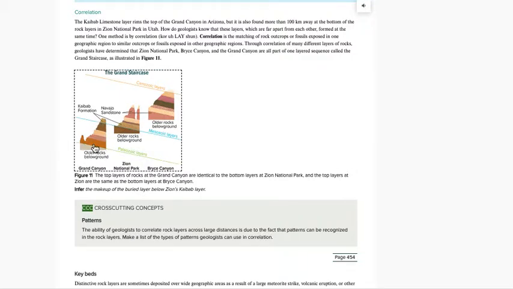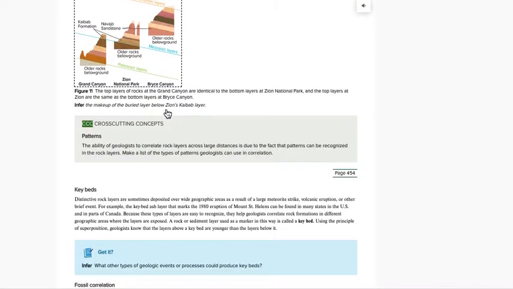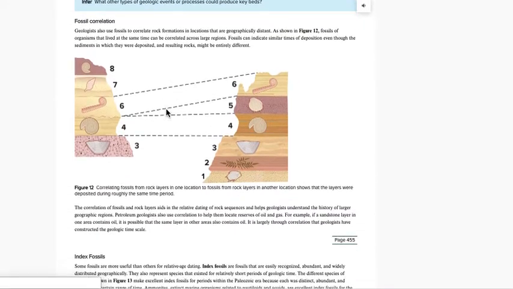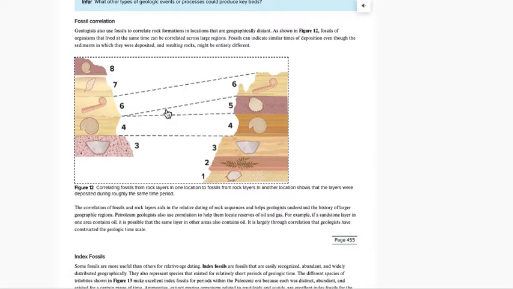But this mountain was clearly older because it was just finishing its building when this mountain, Zion, got started. And then you can see that the very tops of that start to match Bryce Canyon. So they know the Grand Canyon's older, Zion is middle-aged, and then Bryce Canyon is the youngest of the three, by matching those mountains, where they're close together in range, but they have the same matching outcrops, or different crops of rocks.